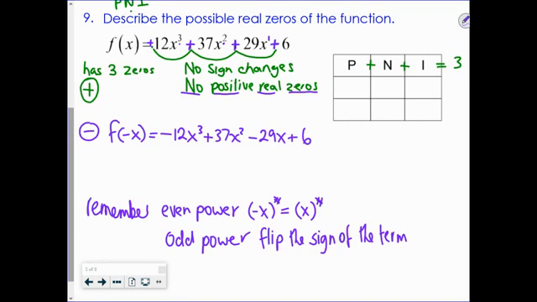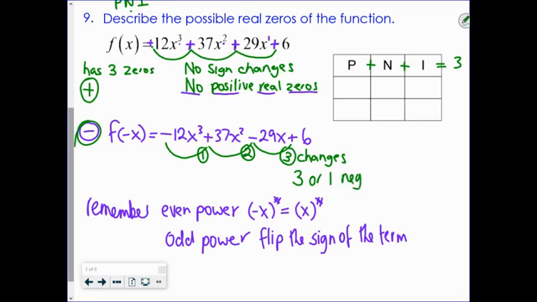Now we have to go along and count our sign changes. I'm going from a negative to a plus, so now I'm just counting. That's one sign change. That was another one, so 2 sign changes. That's another one. I've had 3 changes in sign as I've gone along the polynomial. That tells me, I'm looking at the negative ones here, so that tells me I have 3, or 2 less than that would be 1. I can't go 2 less than that again, so just 3 or 1 negative real zeros. So now let's fill in the chart.